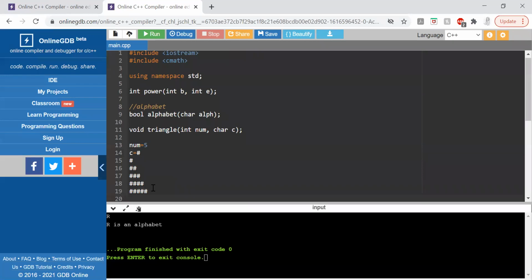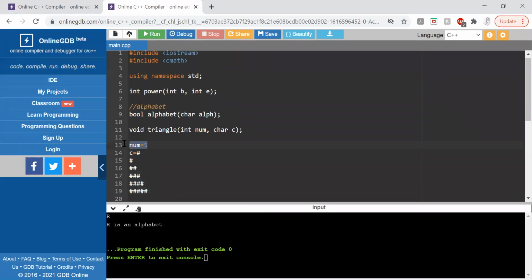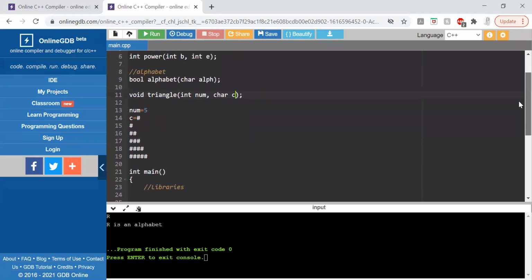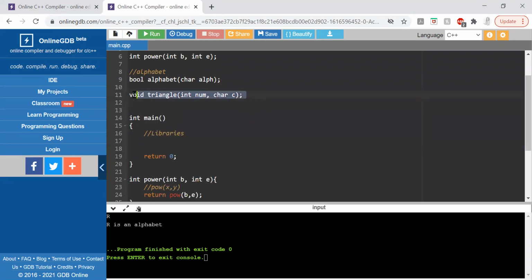So it's going to print a triangular shape using the character that we send in the parameter here. Okay? This is a tricky one, so I want us to solve it together. I'm going to remove this, copy the prototype and implement it below the main.